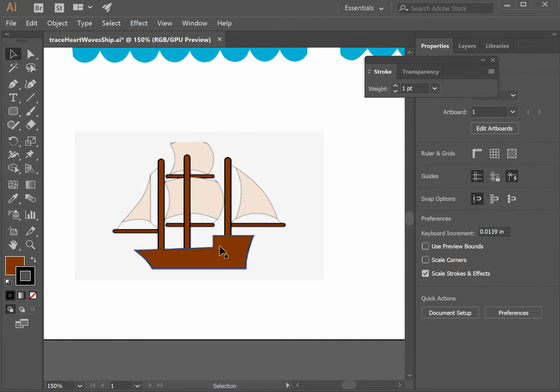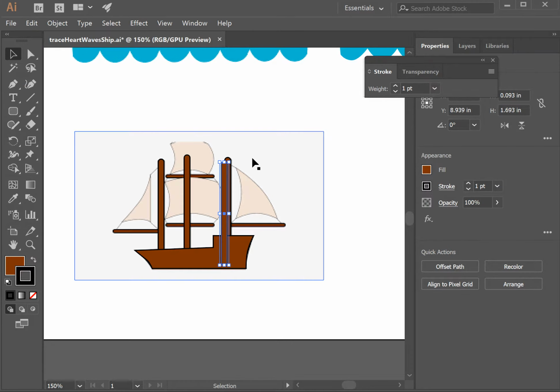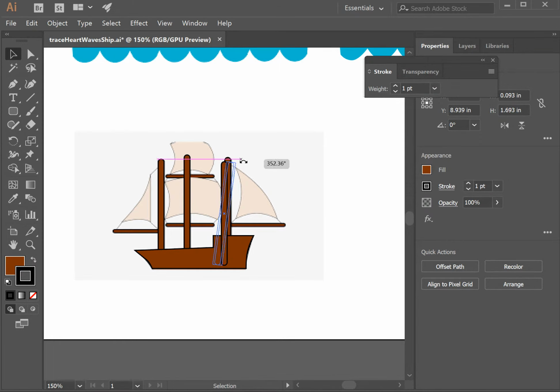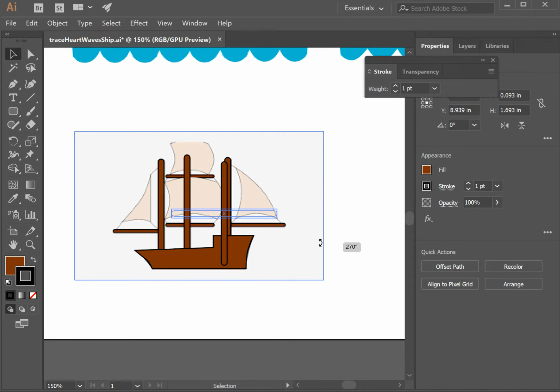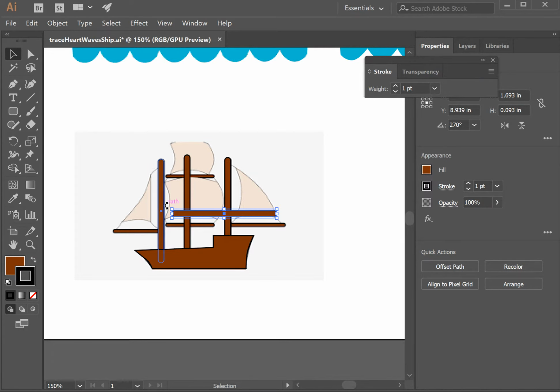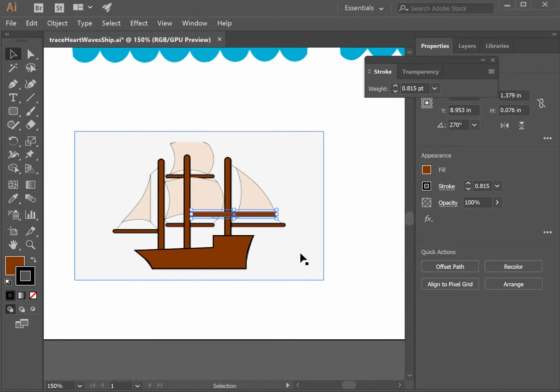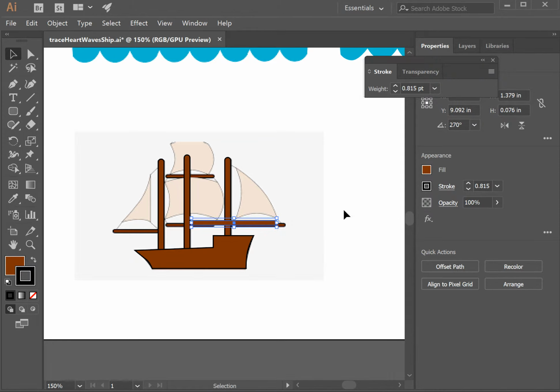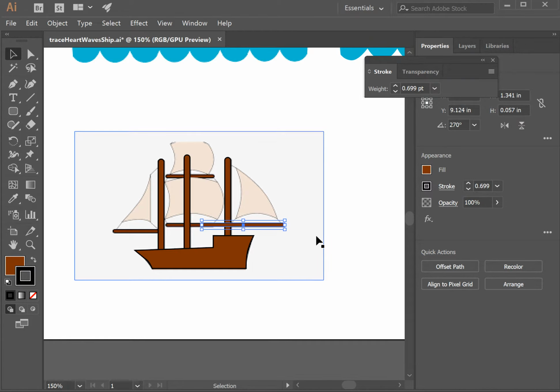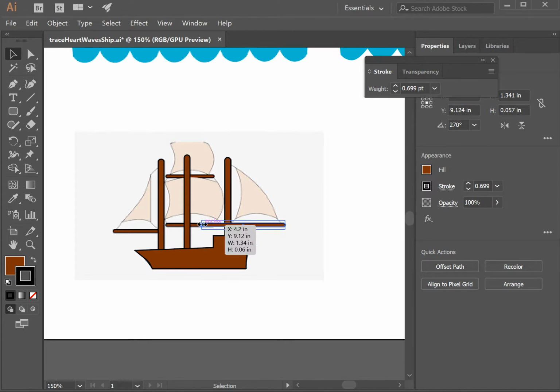Okay, I could real quickly do these parts. Since I've already copied before, I could still go edit, paste. And you could rotate while you have the black arrow. If your cursor changes to a rotation tool and you hold shift, it'll go in perfect, I think 45-degree angles. And now I'm going to hold shift and shrink it down a little bit. And probably, let's just resize this thing down to approximately the right size. And let's see, I can't see behind there, okay.